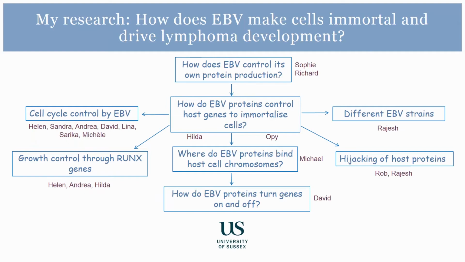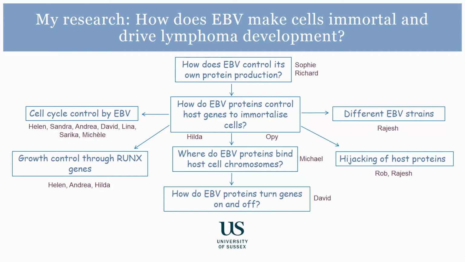So this is a scary slide, and if you're not scientifically minded, I don't mind if you just concentrate on this top part and you ignore me for the next minute. So basically, this gives you an idea of some of the projects that we're working on in the lab to try and understand how the virus makes B cells immortal. And the central questions we're asking are, how does the virus make the cells immortal, and how does this drive lymphoma development? So if you want to take that as your take-home message, that's absolutely fine. If you want to try and bear with me and get a little bit of information, that's great too.